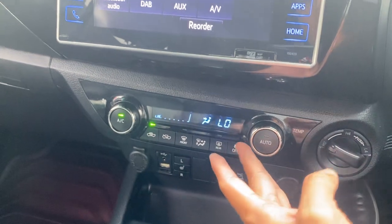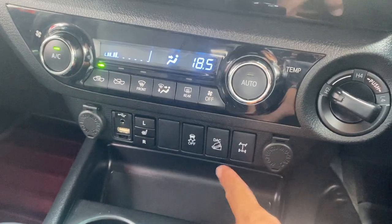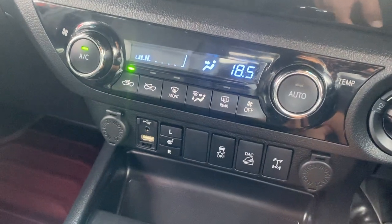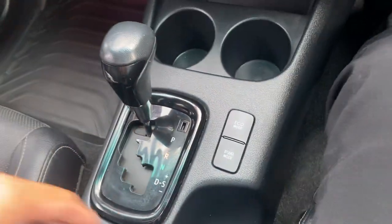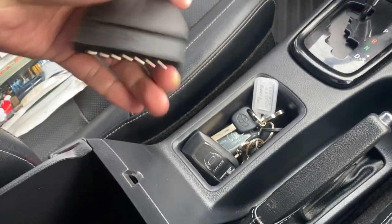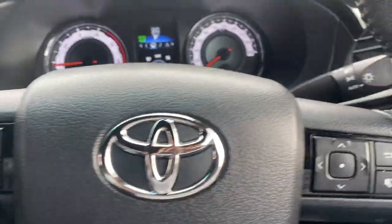You've got Bluetooth audio which is very easy to connect — you only have to do it once. The AC fan speed and temperature controls are here. Four-wheel drive controls give you high gear and low gear options. 12-volt power points, diff lock, downhill assist, traction control off, and heated or cooled seats — I'll confirm which. You've also got USB and aux inputs, cup holders, automatic transmission with eco and sport/power modes, the handbrake, and the centre console with a nice leather finish. There's also a trailer connection point and a 12-watt power point. That covers the interior — let me quickly show you the engine bay.